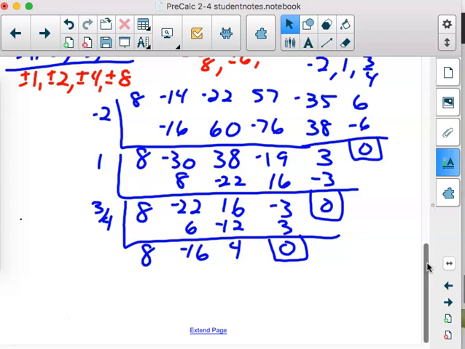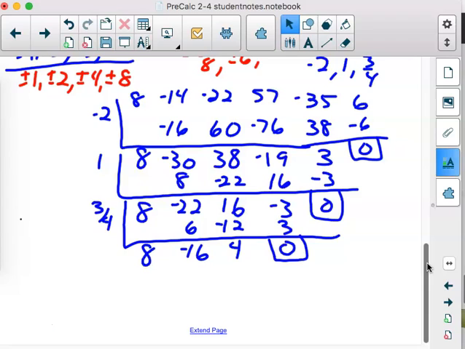Let me talk about that last one then. Ignore me if you're not done. Remember that multiplying 3/4 times 8 is multiplying 3/4 times 8 over 1. So really you just have to multiply the numerators and then divide. So 8 times 3 is 24, and 24 divided by 4 would give you 6. Then you do your addition, you get negative 16. Negative 16 times 3 is negative 48. Negative 48 divided by 4 is negative 12. Do your addition and you get 4. 4 times 3 is 12. 12 divided by 4 is 3. You put the 3 in there, and away you go. Anybody still need more time?